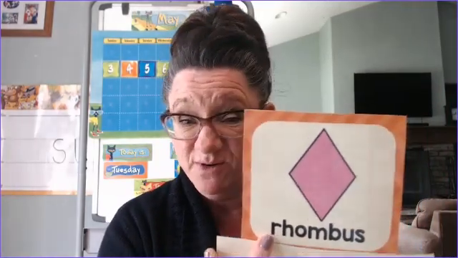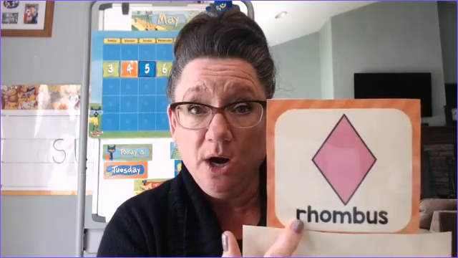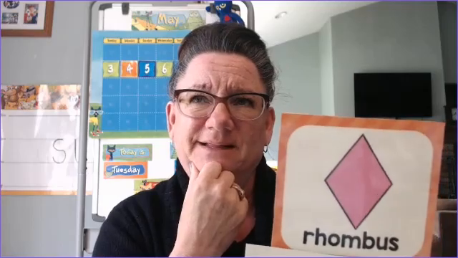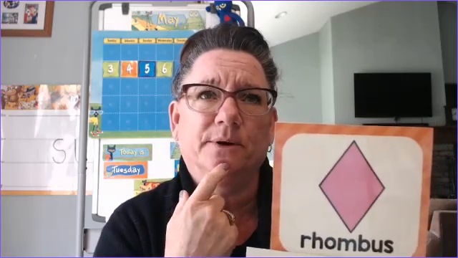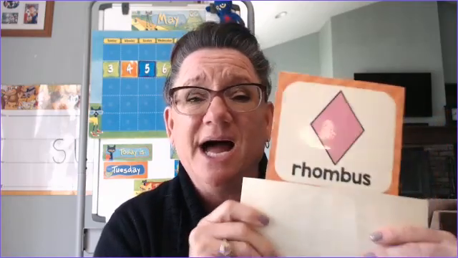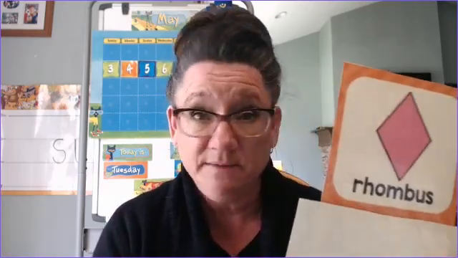I can start with the first sound. So it starts with letter R. R says... but I cannot remember. Well, I'm just going to help you with this one if you don't know it by now. A lot of my friends are going to call this shape a diamond. It is a diamond. That's not wrong.